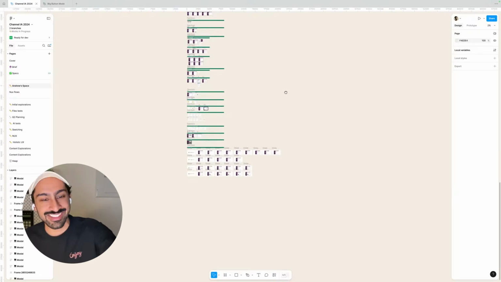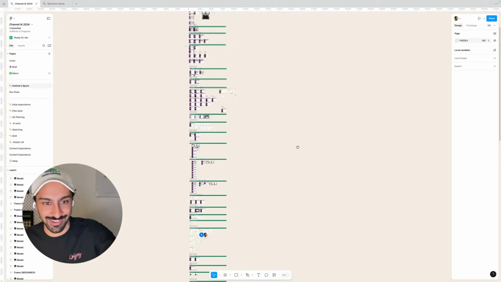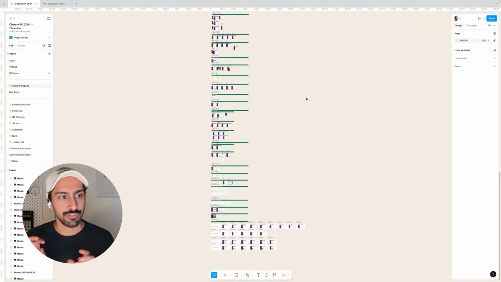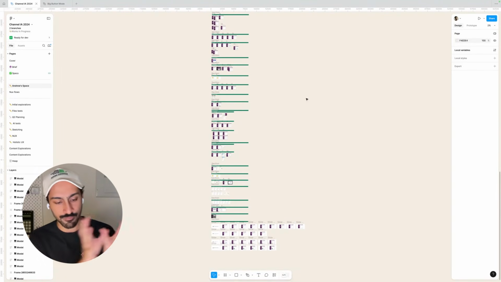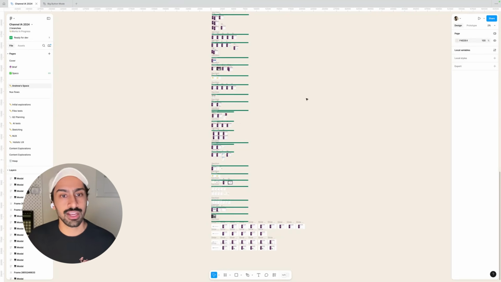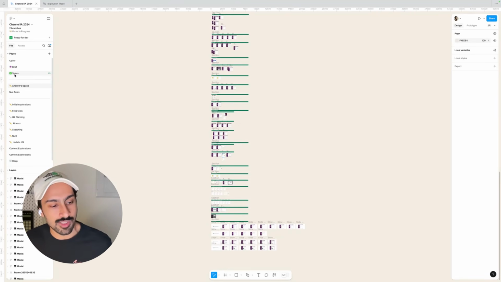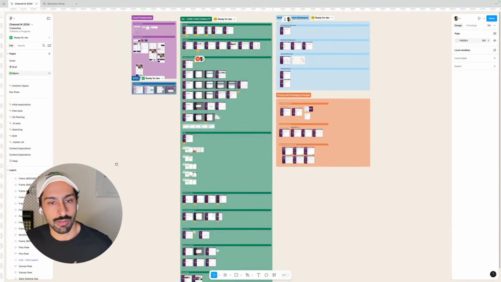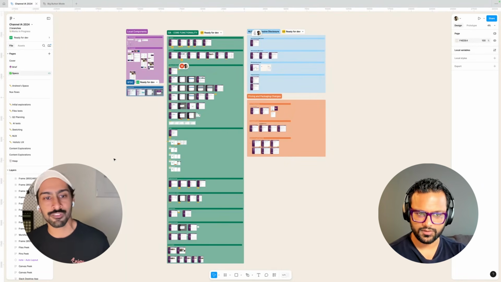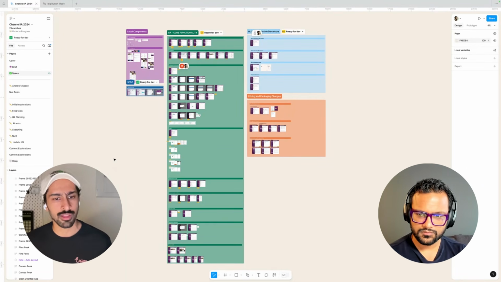And then I guess the other thing that's important with something like this is no engineer is going to be able to go through this and find whatever is worth taking, right? And so I really think it's important to separate out my scratch pad area versus what I want people to actually refer to and look at as, say, the good copy or what should be implemented. And so I like to keep a separate page here called specs. And you'll see here that I've just sectioned everything out. It's nice and clean. Everything's marked as ready for dev. I might have some little annotations here or there, but that's it.